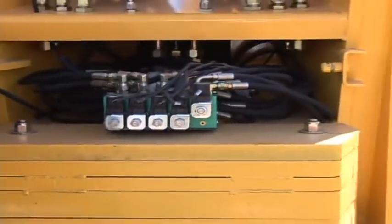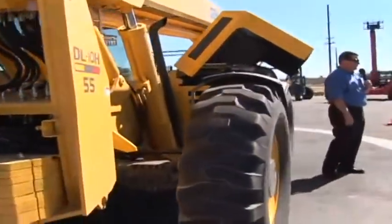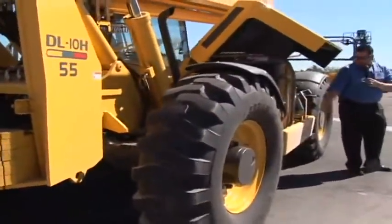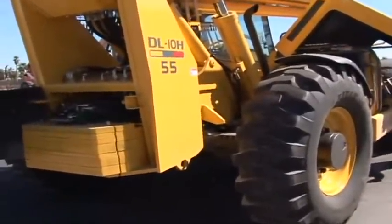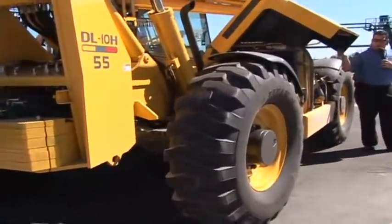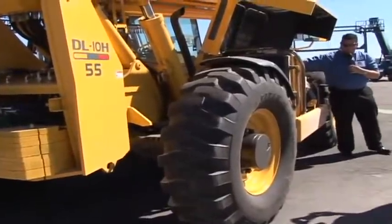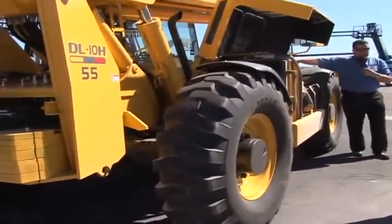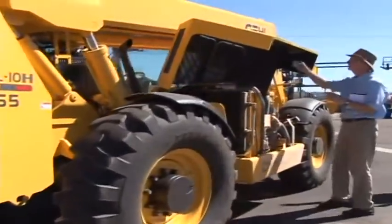Standardly we do use a John Deere 4045T turbocharged 115 horsepower engine. We do have a large oversized battery down here, which drops a bolt out the underside of the machine. Filters are, of course, located on the other side of the machine. Fuel filter, oil filters on the back side. The intake is on the front side of the engine, which allows it to take in as much clean air as possible.